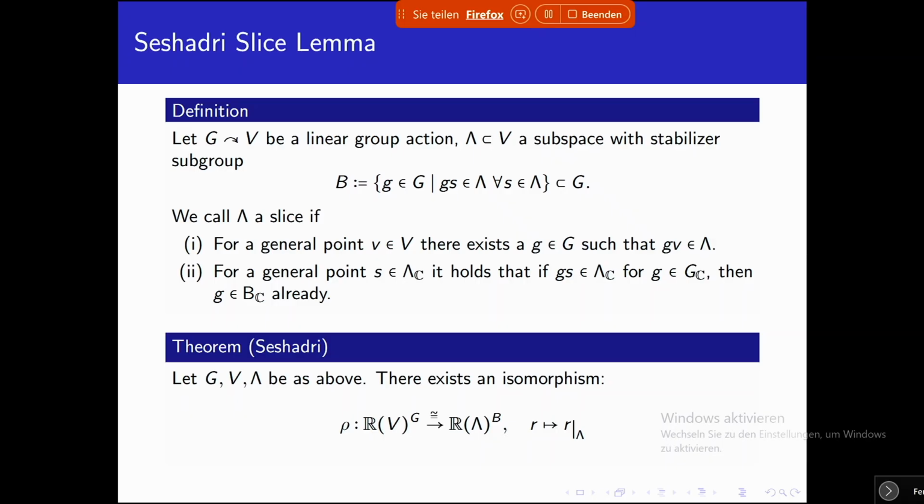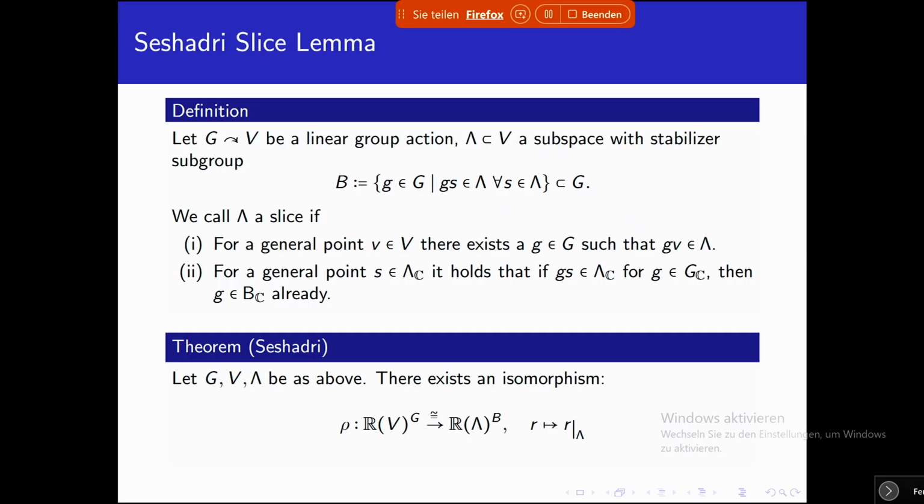And now, if you think about it, we need the conditions to reverse it. If we have some rational function which is invariant under B, and now we want to find a function which is defined on our whole space V, what we can do is take some element from V, and to evaluate it, we move it to the slice. Because by condition 1, we can actually do this. And then we can evaluate it on our R, which is just defined on the slice. Okay, and because we are working with rational functions, it's not a problem that this just holds on a generic set, because we can always divide by the set where it doesn't work, and then we're fine. All right, so this is actually what we want to do.